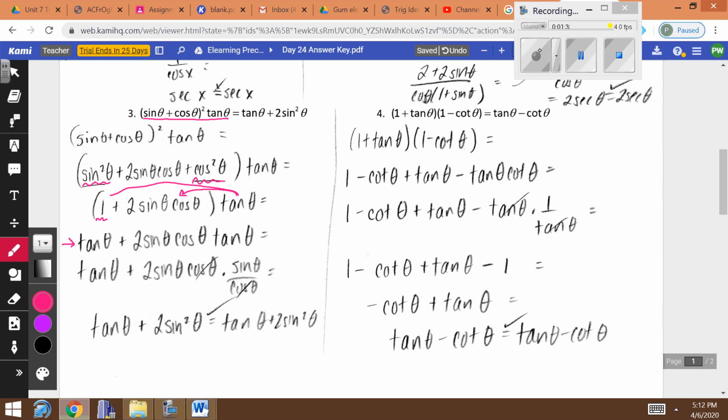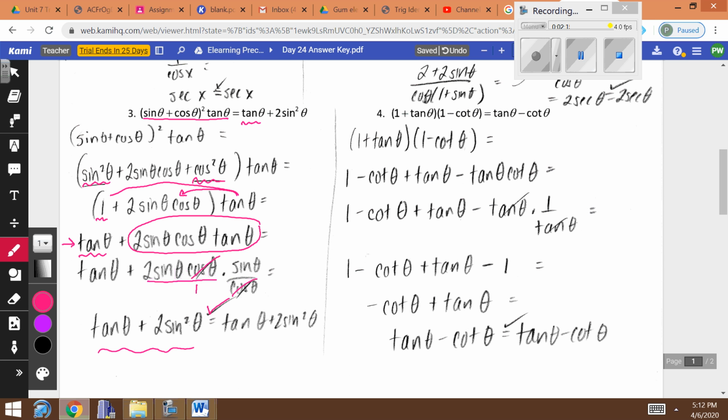Now I looked at it and I said, okay, I have a plus, and notice I have a tangent. So that's good. I have a tangent plus. That must mean this second term on the right-hand side should somehow equal the 2 sine squared. So I need to prove that. I need to get rid of the tangent, so I replaced tangent with the sine over the cosine. Now when we look at this, everything is being multiplied. Those cosines can cancel. We have 2 times sine times sine, which, yay, is 2 sine squared. So that ends up equaling the other side, and we just verified it.